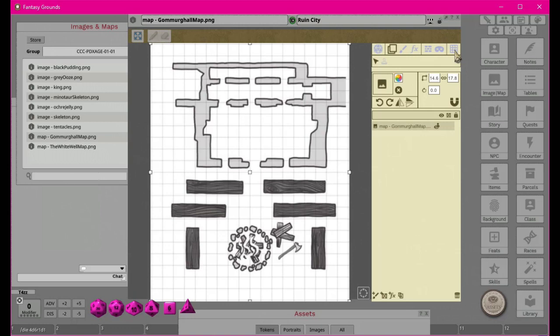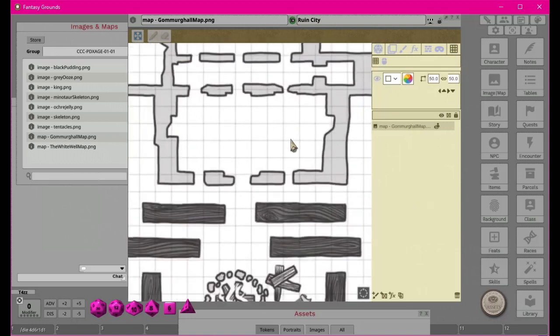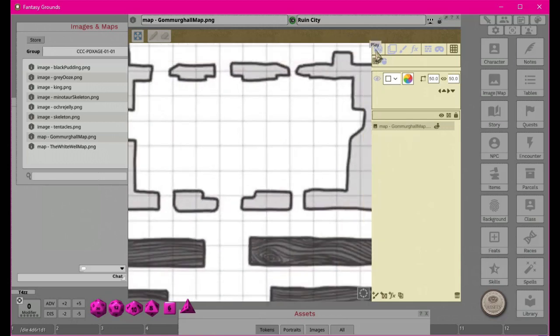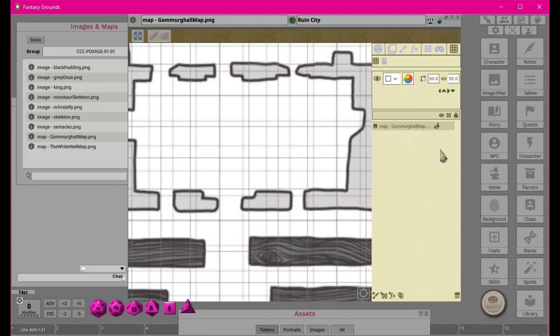So if we go in here, we can click on grid, and this will automatically create a grid for us. And all you have to do is choose the type of grid, how bright it is, what color it is, and then the size of the grid. So if we click on this, I believe that's all we have to do, right? I don't know, either we nailed the grid or it hasn't drawn it yet. And I'm not sure why it hasn't drawn it. Oh, there it is. It's visibility. We need the grid visibility on.